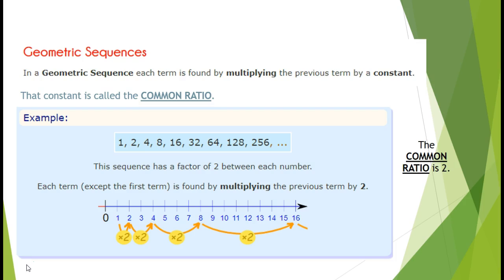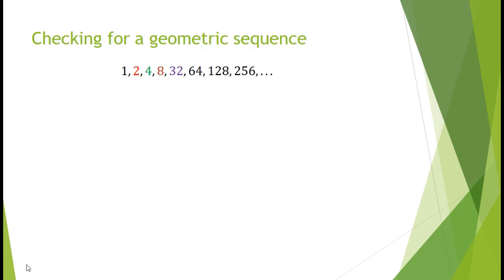So let's look at how you can determine if you have a geometric sequence. Suppose you have this sequence, which is the one from the example previous to this, and we want to figure out whether or not we have a geometric sequence. I'm going to divide the second term by the first term. Now, why do I divide? Because I'm undoing that multiplication. I want to see if I have a common ratio.